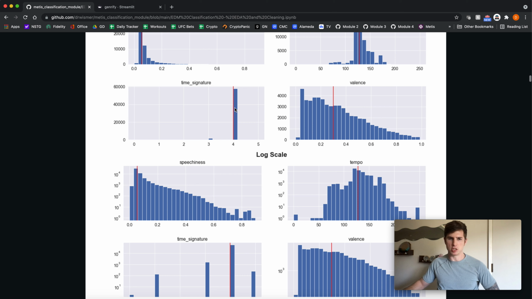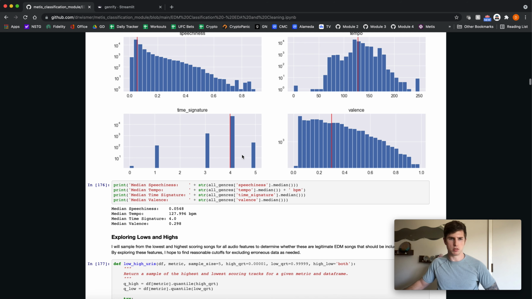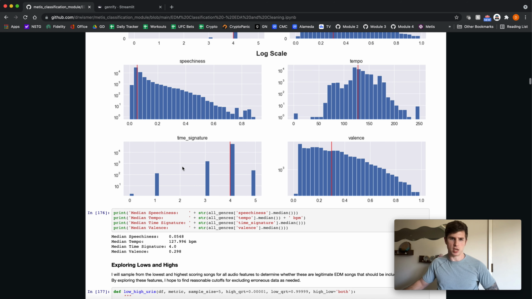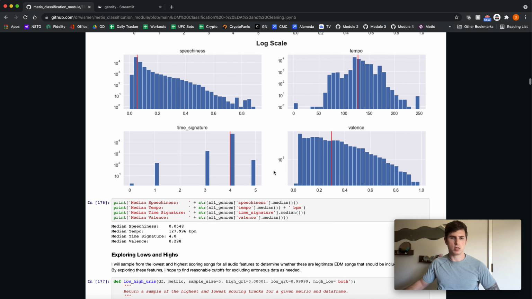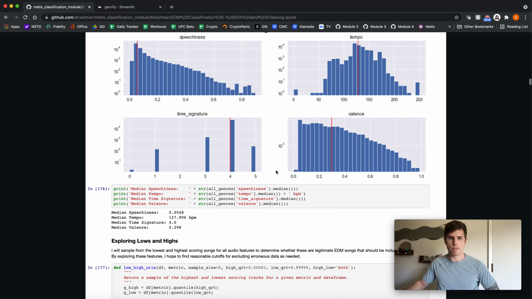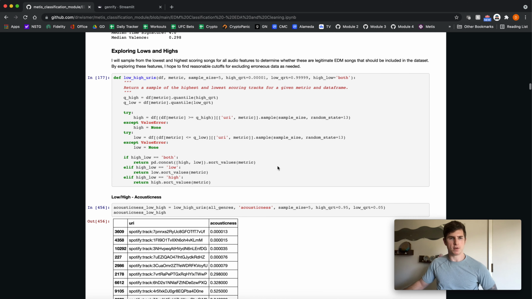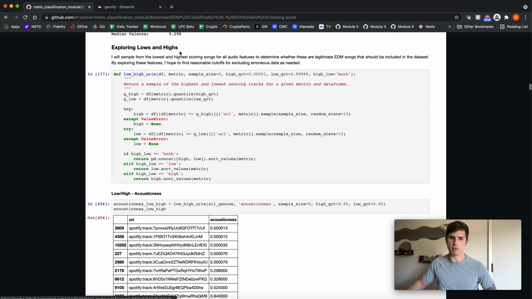And then time signature, obviously not going to be a very useful variable for us, as almost everything is in 4, which I think corresponds to some particular time signature. Here we've got it in log scale. You can see a little bit more separation, but for the most part, it's just in that same classification.